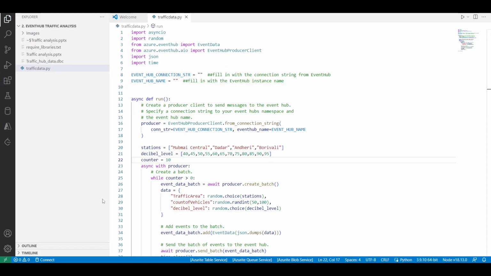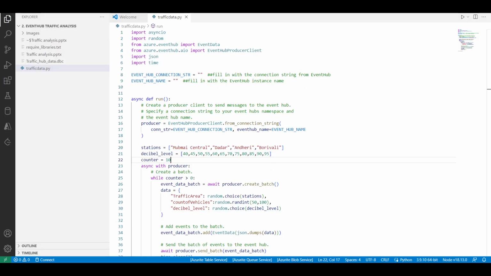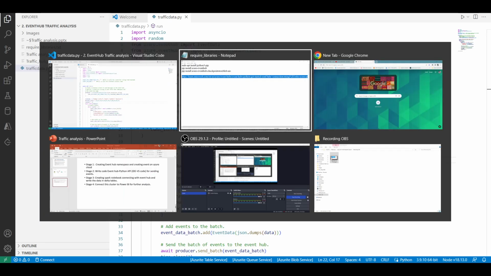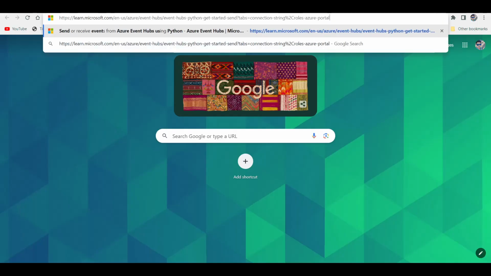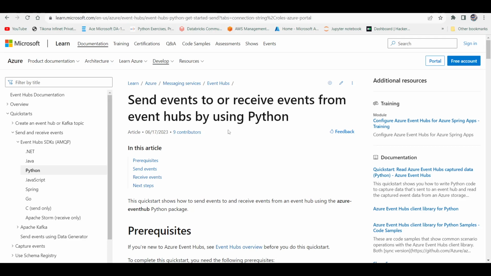Let me open it in the browser. So this is the Microsoft page for sending and receiving events from Event Hubs using Python.